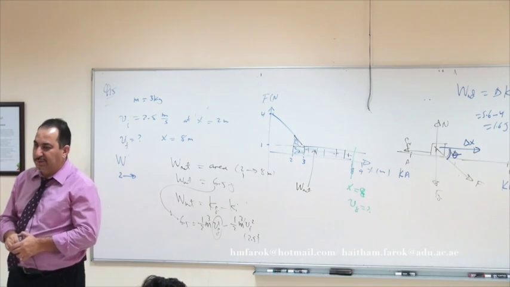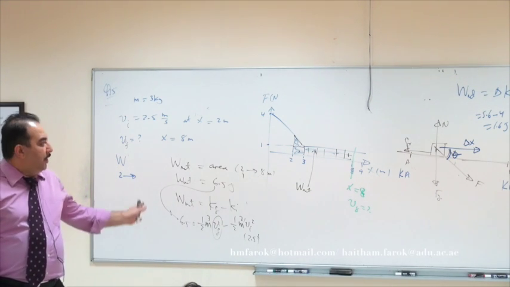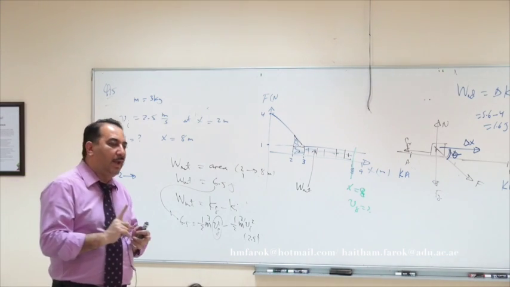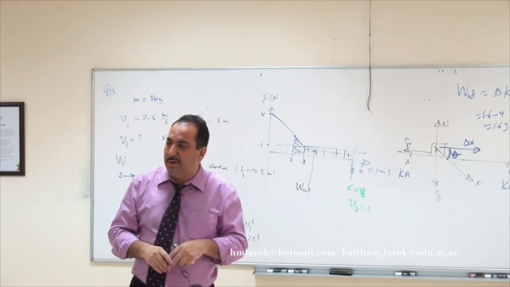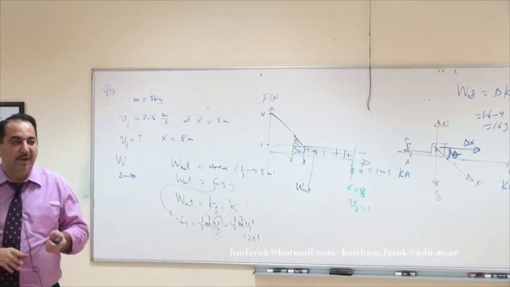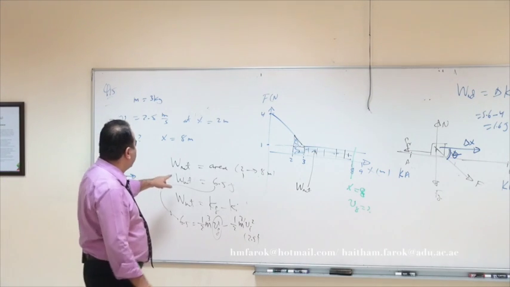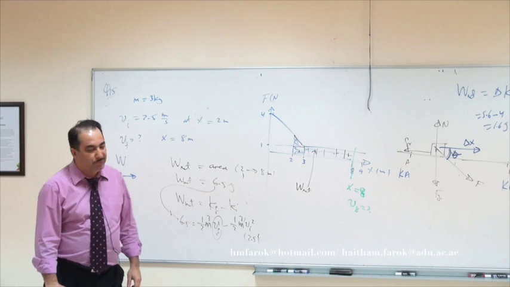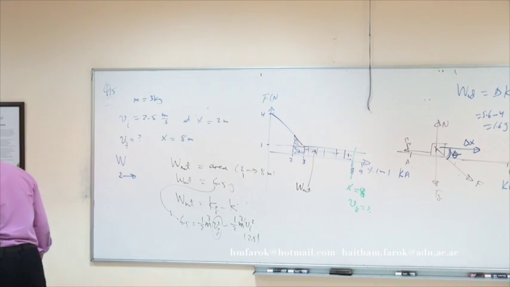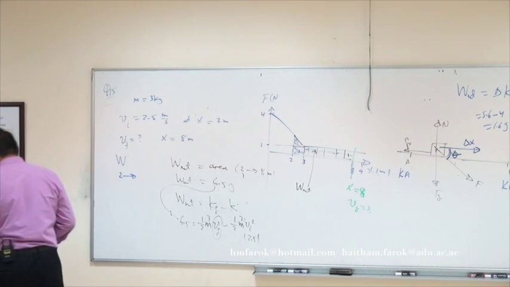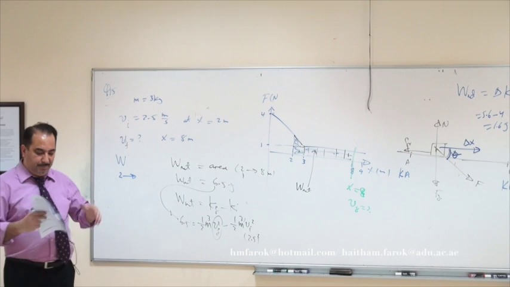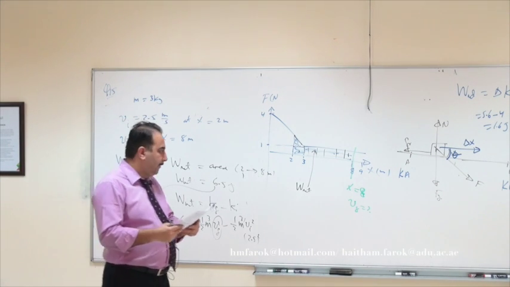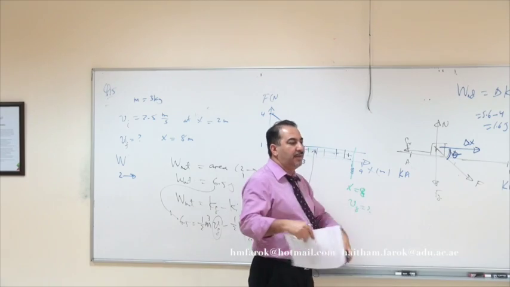So it's a standard question. In the graphs, you can calculate W net. You can calculate kinetic energy, initial or final. You can calculate initial velocity or final velocity. All to do with W net equal change in kinetic energy. So this was question 15, yeah? So this is a sample. Now let's move to question 20. Question 20, another type of question.